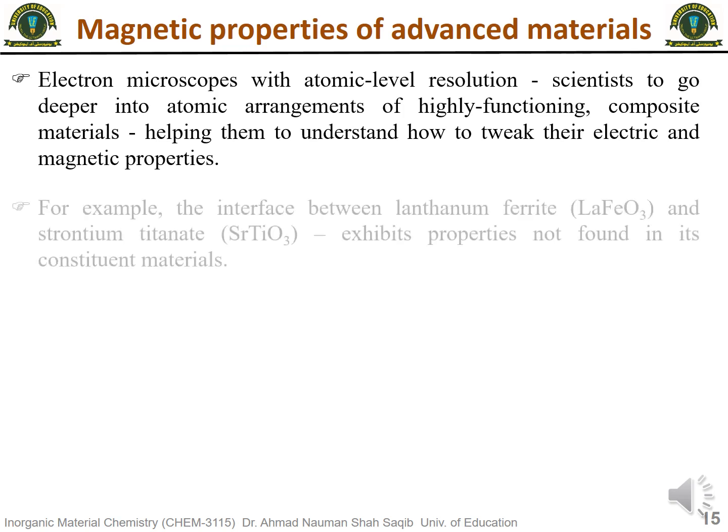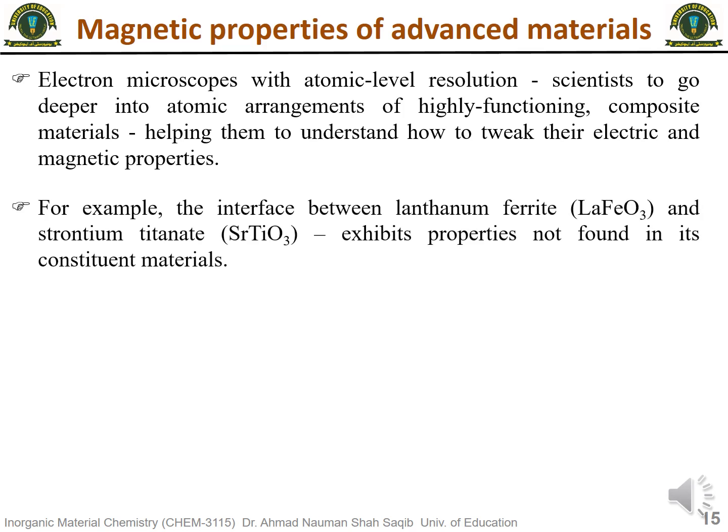For example, we have lanthanum ferrite and strontium titanate. Both of them have different properties, but at the interface where they join, if we look at the subatomic level, there are some specific interactions which result in specific properties not found in either of these materials. At their interface they exhibit very special properties which can be used for specific applications.